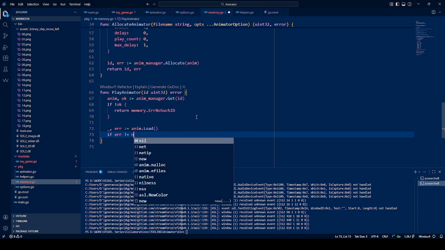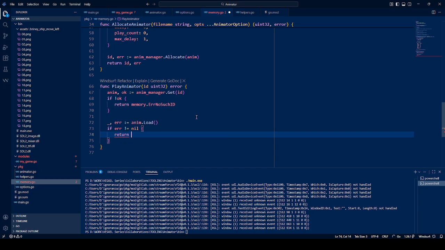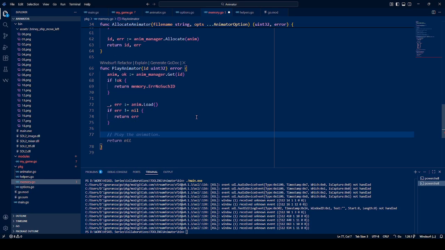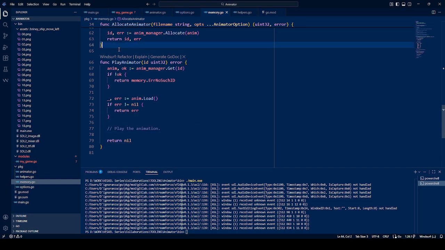If r not equals nil, return r, play the animation and return.